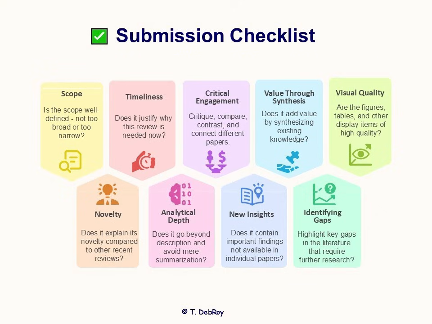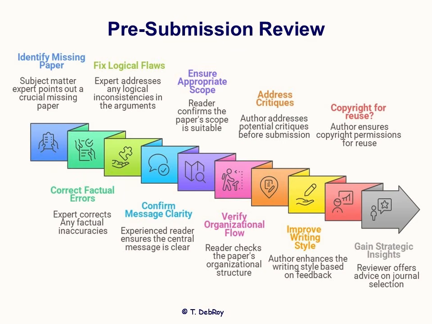Before submission, create a good checklist and run through it carefully. Ensure your review provides value through synthesis and uses a critical engagement approach where you critique, compare, and connect different papers. Confirm the scope is well-defined, neither too broad nor too narrow. And you must address your novelty. How does this review differ from other recent publications? Finally, confirm that it goes beyond mere description, showing high analytical depth, and that it clearly highlights key gaps for future research.